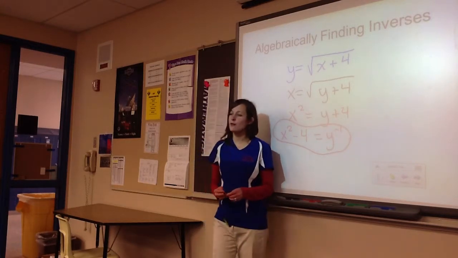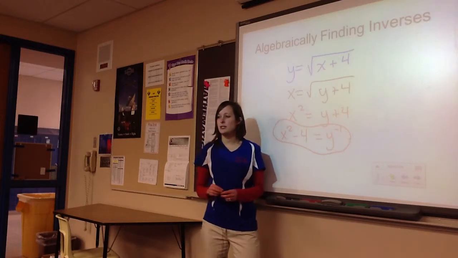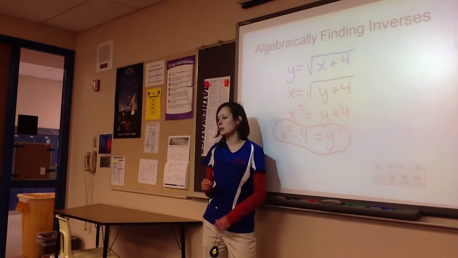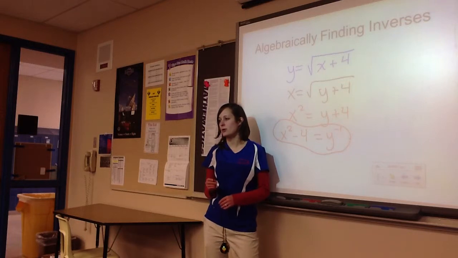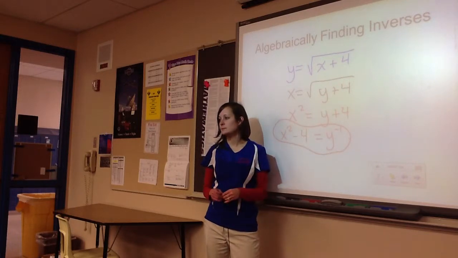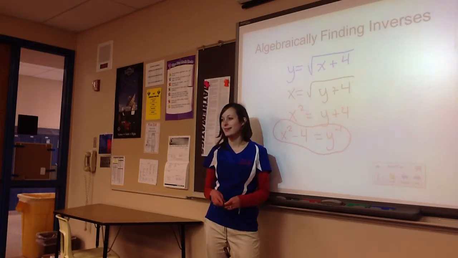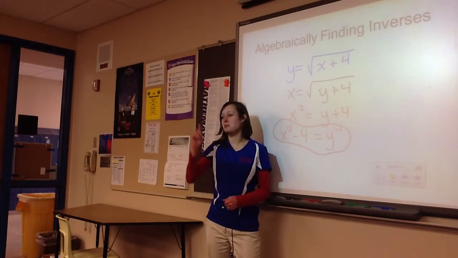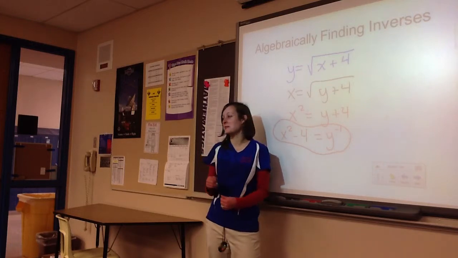Remember, when you are solving for a variable, you do the opposite order of operations. Not the same, but the opposite of order of operations. So you do it backwards. So that's why we squared first before we subtracted. Wait, no. Squaring comes before. Yeah. It just depends on the problem if you're going to do opposite of order of operations.